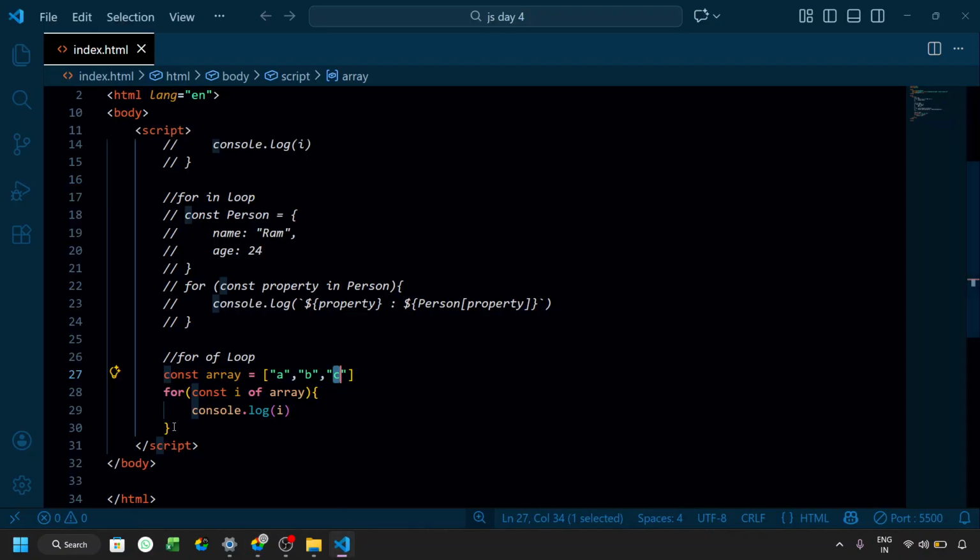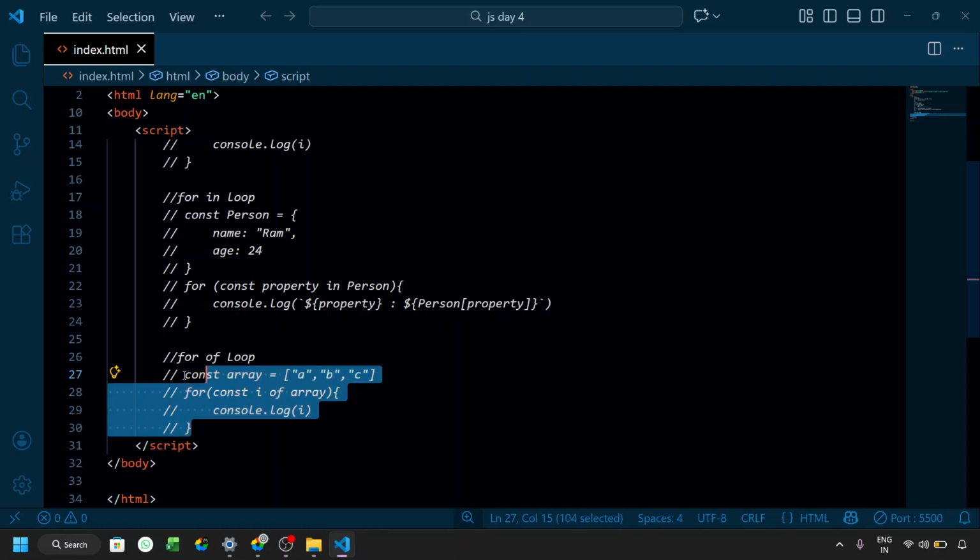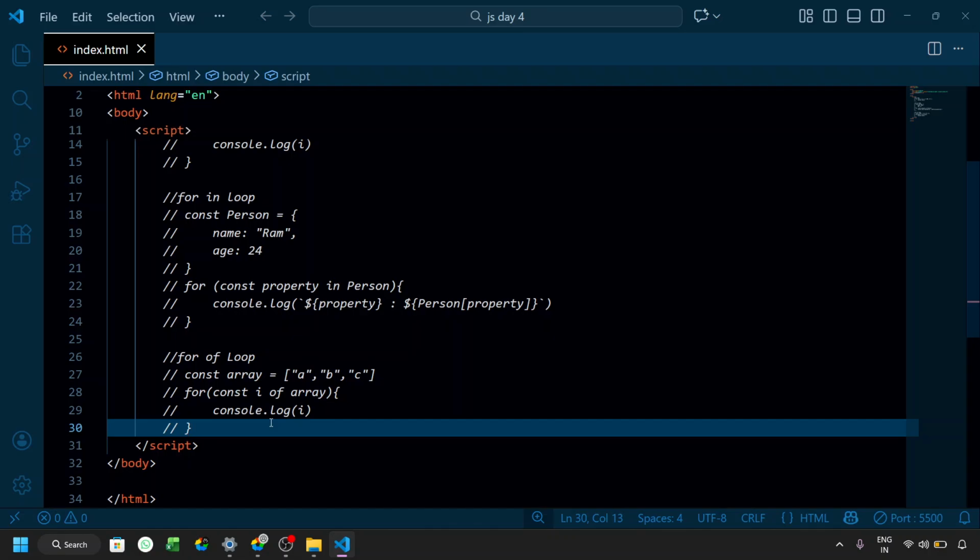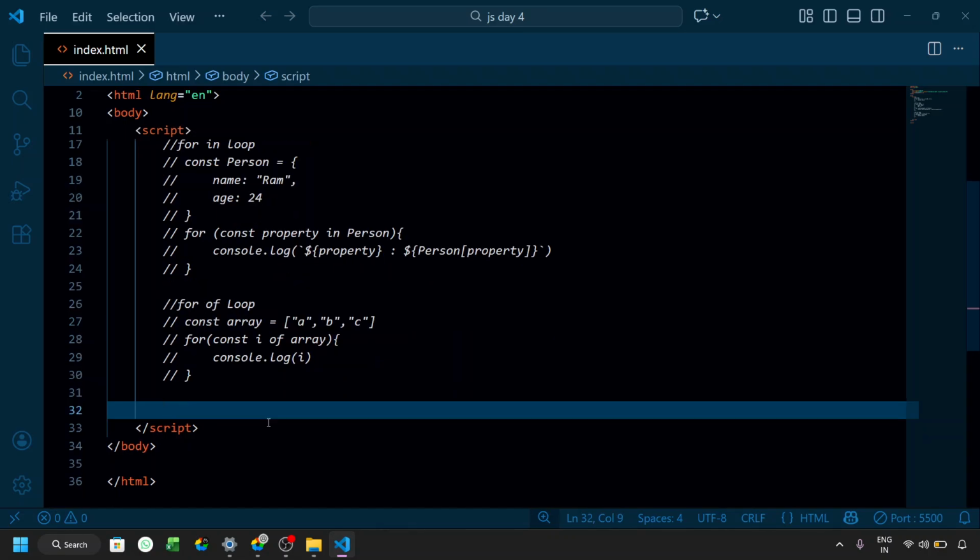And next, guys, we are going to see while loop. In while loop, if I comment out this, here the while loop is a block based on a specific condition.